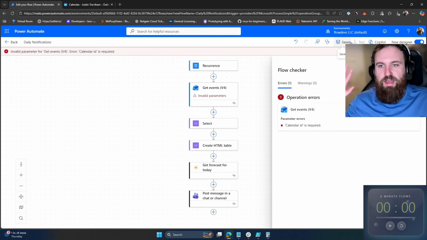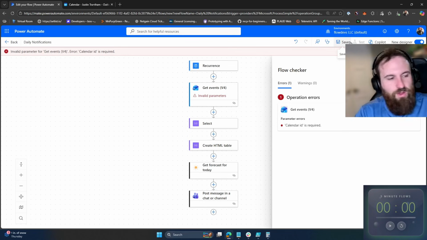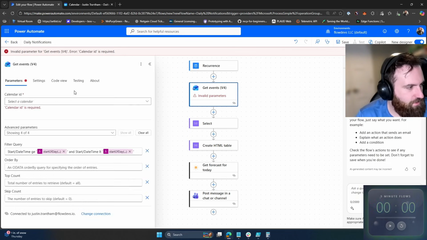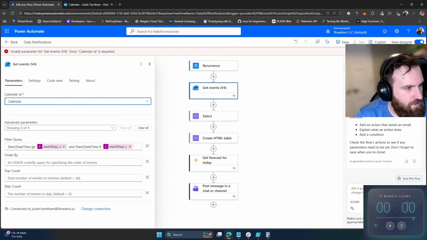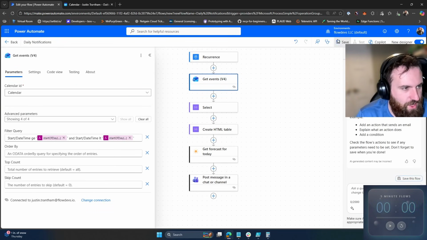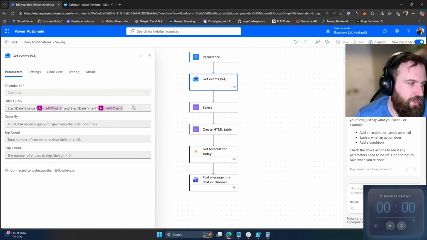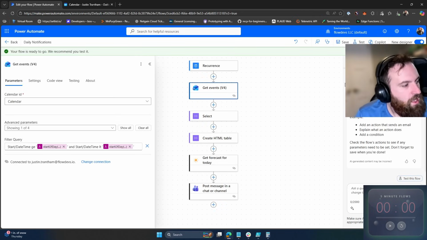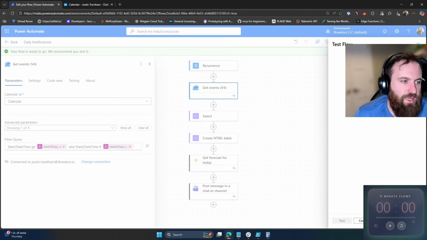Within 5 minutes, we're going to cheat a little bit. Oh no, it says invalid parameter. That's okay. We'll fix this over time. This one will be a little long. We can't win them all, but so we just didn't select the calendar there. This is a more advanced one, so I'm okay with it going a little bit long.